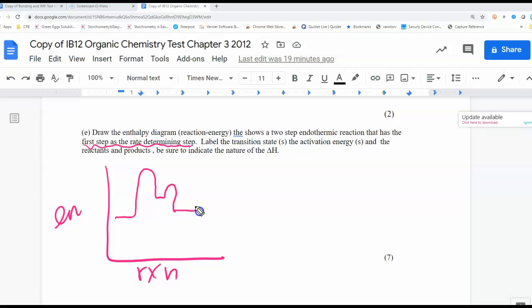And then it says that it's endothermic. So that means the products have to end up higher than the reactants. So they're ever so slightly higher there. These two humps indicate two different activation energies. Endothermic is taken care of by the fact that delta H of P minus R comes out to a positive number. So there's that for the delta H labeling. Activation energies: here is the rate determining step, activation energy, and here is the faster step, the second step, for the activation energy there. Okay, you are not going to have one like this on your test, so not to worry on that.